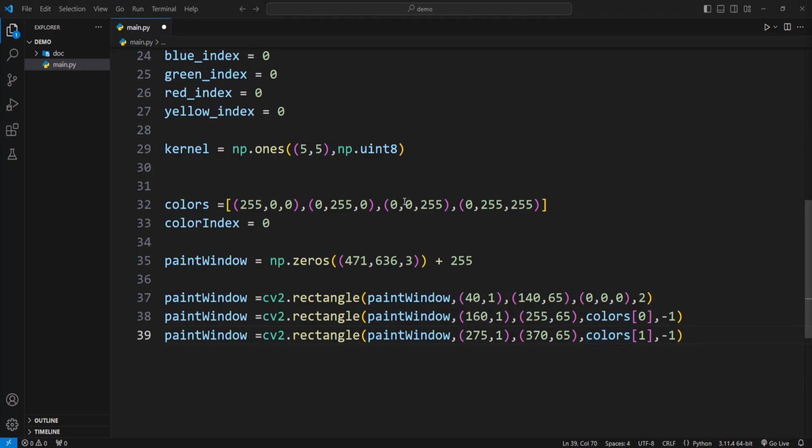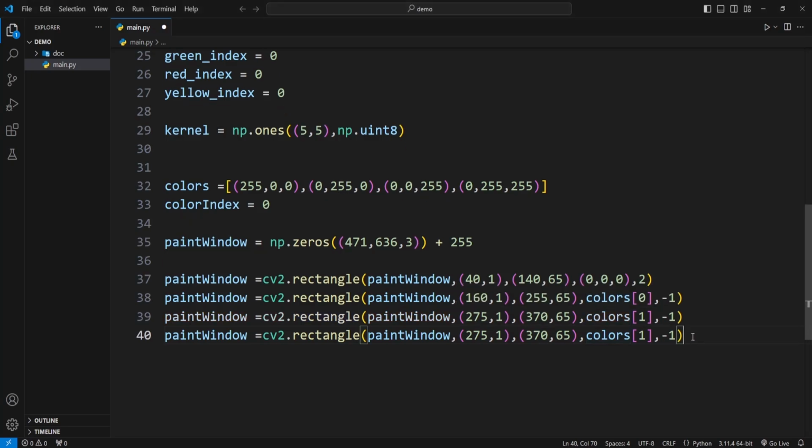And then we need to create the red color button. So I duplicate this line again. And first I'm going to change the index number to 2. And also we need to change the position of the starting point of this rectangle. Here I'm going to pass 390. And the bottom right corner value is 485.